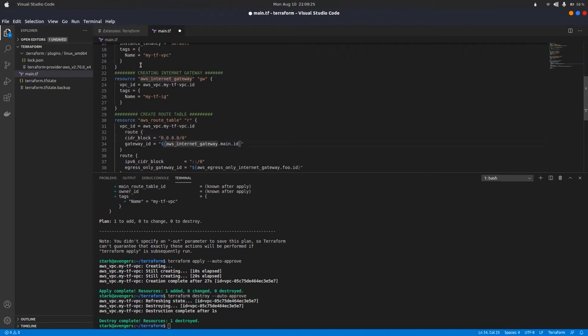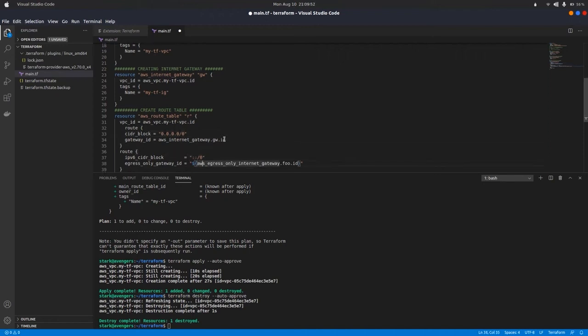For the gateway ID, as we have mentioned the name over here, we have to mention aws_internet_gateway. Instead of main, just write gw because we have mentioned the gw name over here, gateway.id. So that is how you can mention the gateway ID. Now in the route IPv6 CIDR block, IPv6 means it can be accessed from anywhere, so we will leave it as it is.